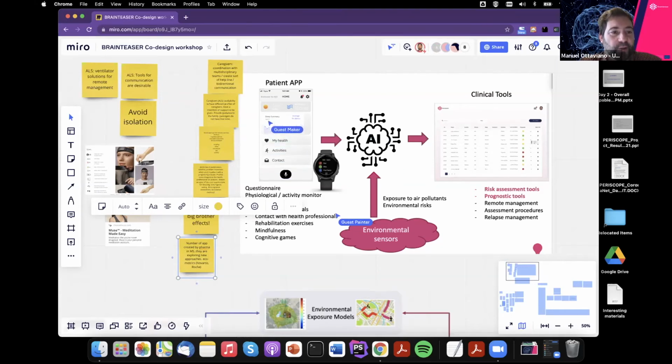Okay, I have just the last question now. The last question is mostly related to the artificial intelligence models, because this project aims to create these prognostic tools and risk assessment tools, no? So we are discussing this potential use in the clinical settings. We expect that most probably these prognostic tools, if they work, will be able to anticipate some clinical processes. But we want to discuss with you this type of service, because really, from what we saw, there is not any type of solution working in this direction.